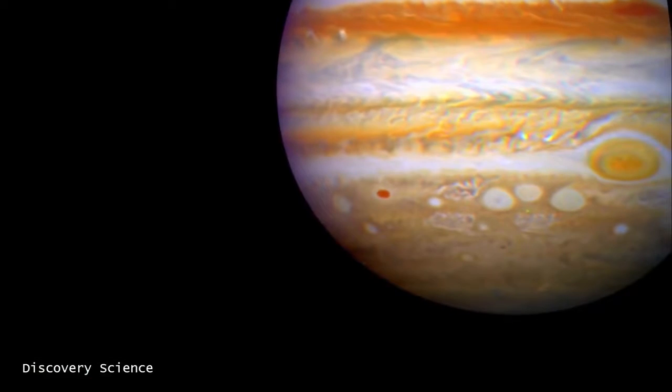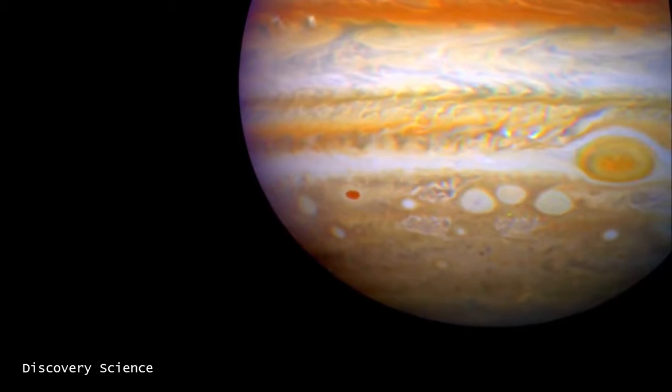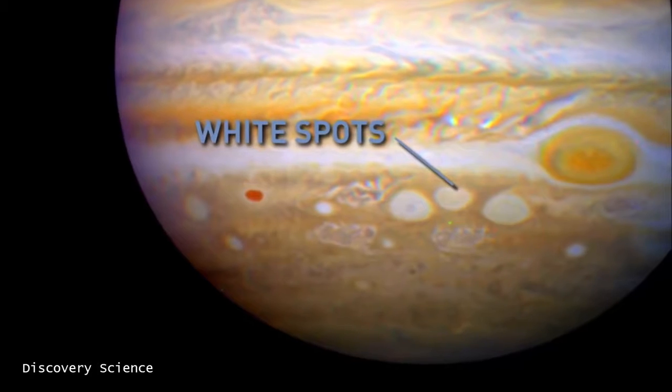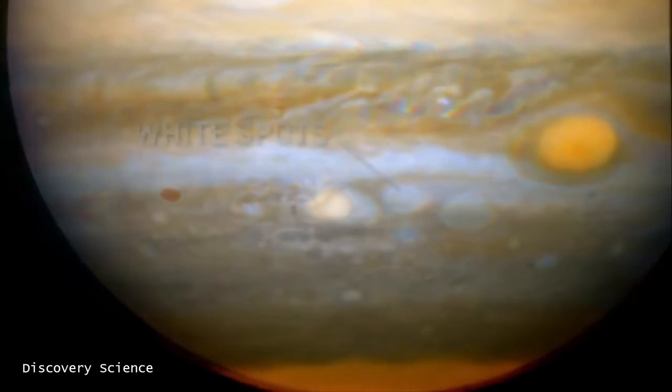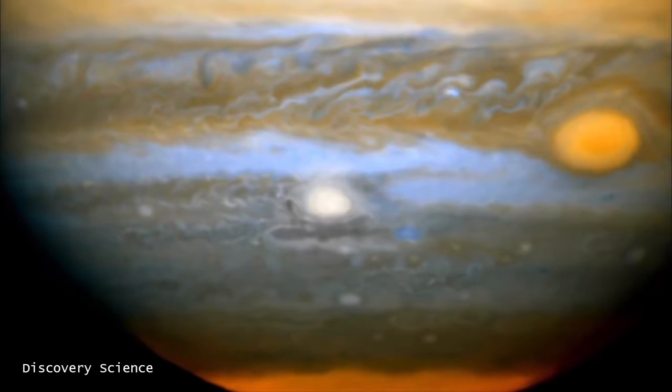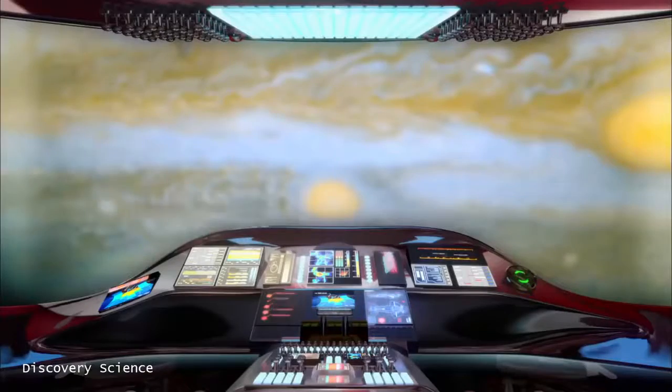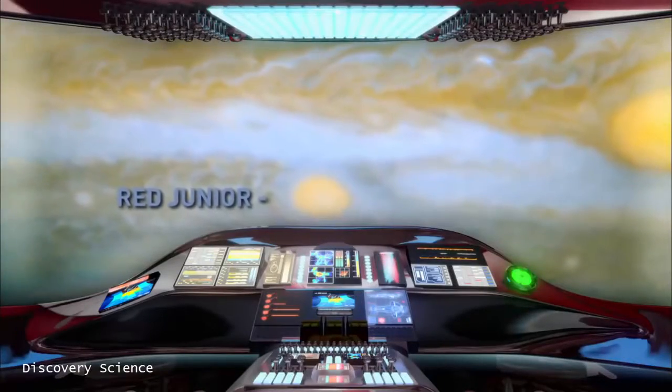The origin of this long-lived storm has baffled astronomers. But now science may be on the verge of unraveling its stormy secrets. The Hubble Space Telescope recently snapped images of three smaller storms on Jupiter called white spots. Within three years, the three white spots merged to form one Earth-sized storm. Then the unexpected happened: over the course of only about a week, the storm turned from white to bright red. It's now known as Oval B.A., or sometimes Red Junior. Why it turned red and exactly how that happened is still a mystery.